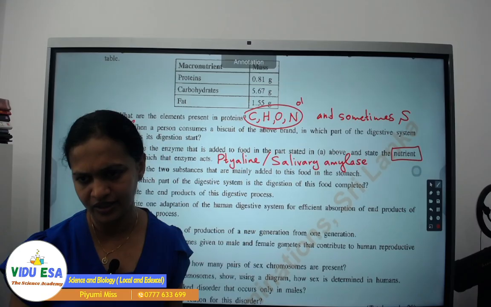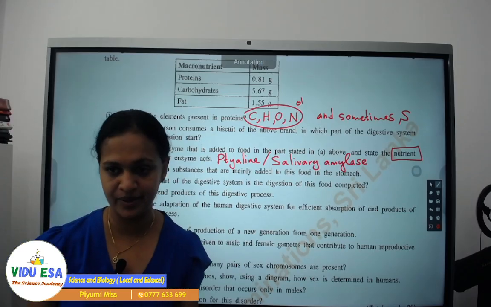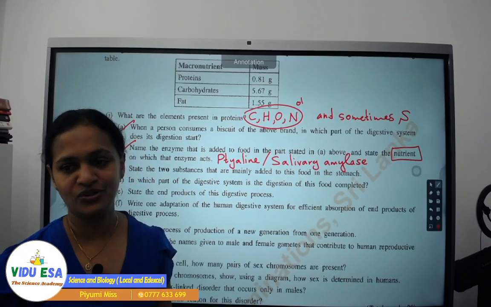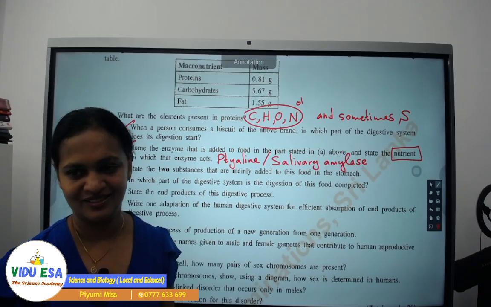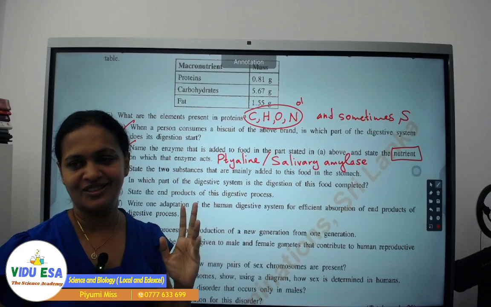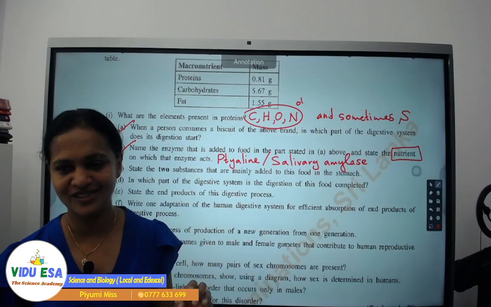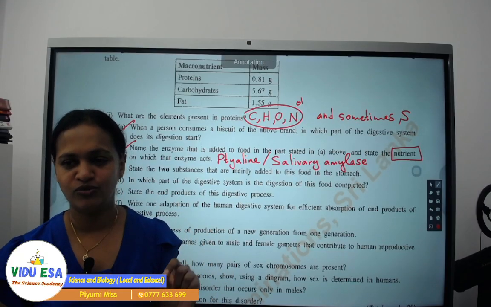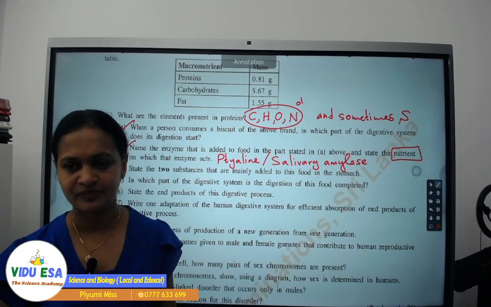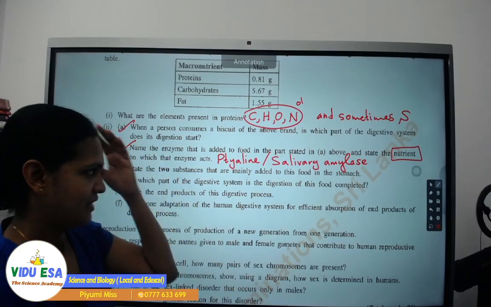If I have only written amylase, it doesn't matter, you get 1 mark. But for starch, no marks, right? Because it asks about the nutrient. Okay, if it asks about the nutrient, we have to remember that there are three major nutrients. Then if we consider biomolecules, there are four major biomolecules. You have to state the names correctly. Four major biomolecules: carbohydrates, proteins, lipids and nucleic acids. Major nutrients: carbohydrates, proteins and lipids.